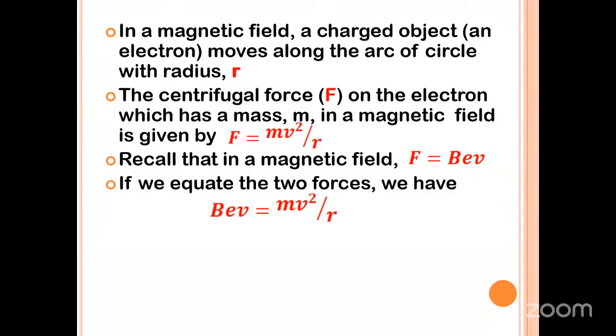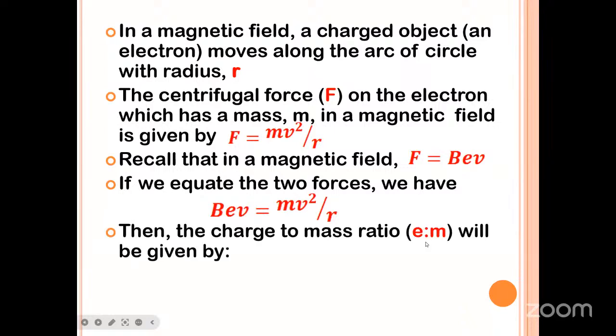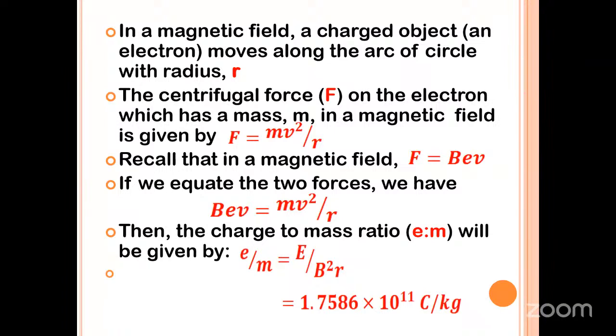So now look at it very well. We just said that E over M is going to be V over BR. I say again, E over M is going to be V over BR, and V is E over B. So that's what you have in this next thing I'm going to write now. That's what we have done to give us E over B squared R.